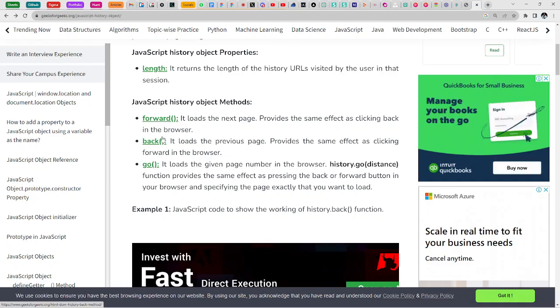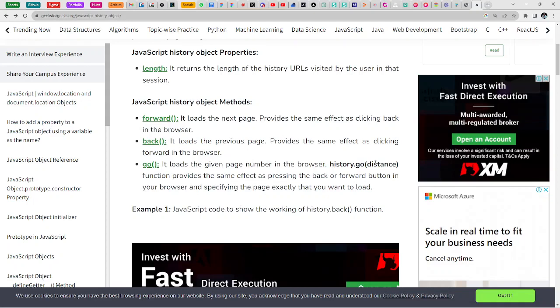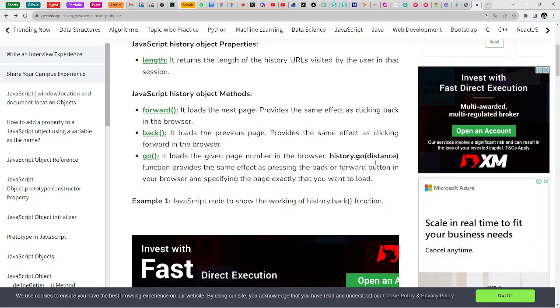Back, just as you expect. Go, okay, so it's giving a page number in the browser. So with history.go, you put numbers, positive or negative, to move forward or backward in the history.